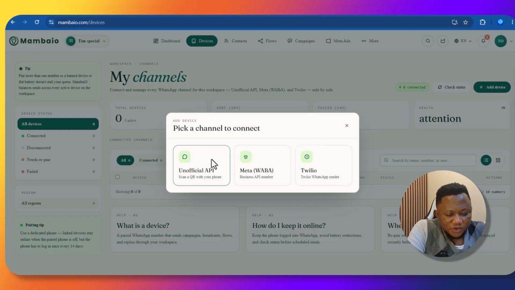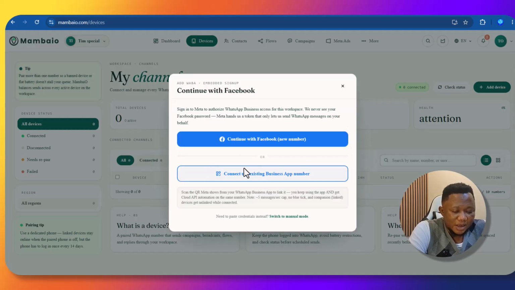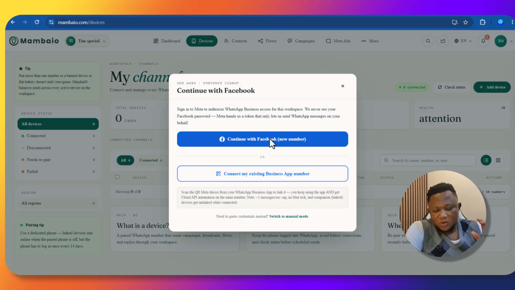So for the official, all you need to do is go ahead and click on WABA and click on this. It brings you to this. I have to be honest with you: if you use the first one, that means your phone number is going to be for only WhatsApp Business API alone. Where you want to use your number with your staff and as well use it for the official method, you have to use the second one, so that way you can be in control whichever way, right? Go ahead and click on it.